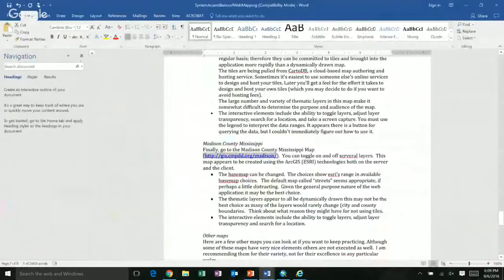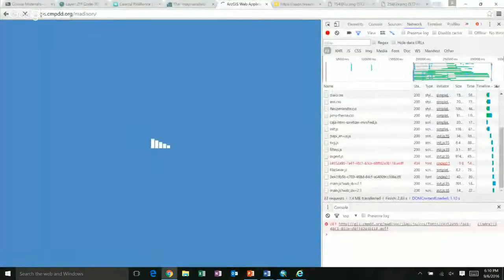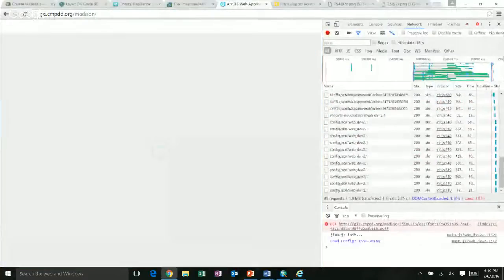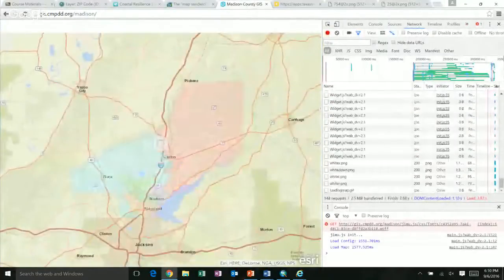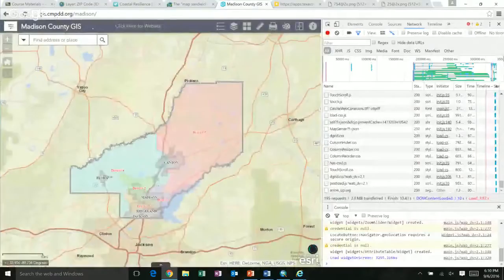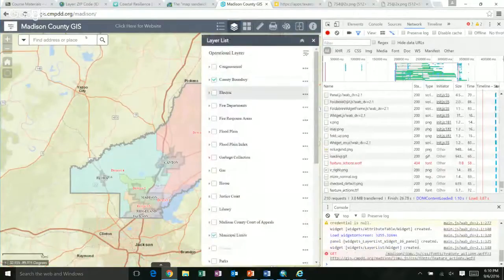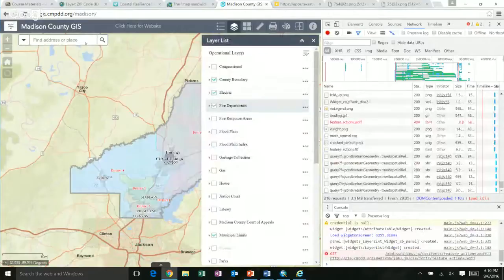This web map, and I would say this went above and beyond, was actually created as the final project for this course. This web map is set up kind of like that other web map in that it creates a map that has lots of layers. So it's like a GIS type map where you add in data.